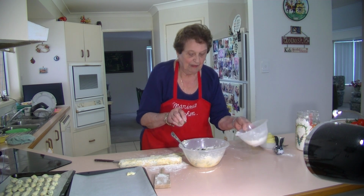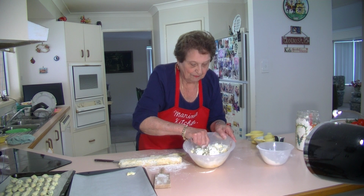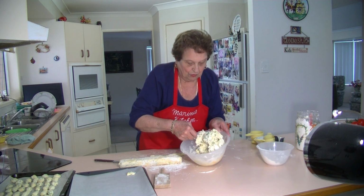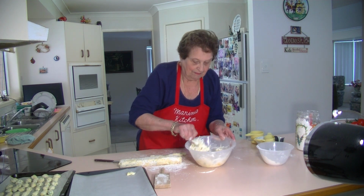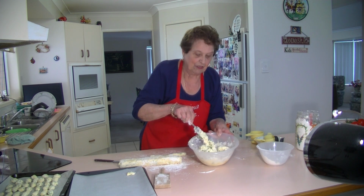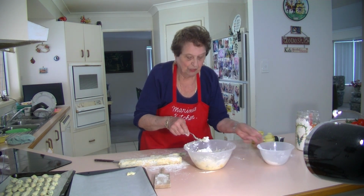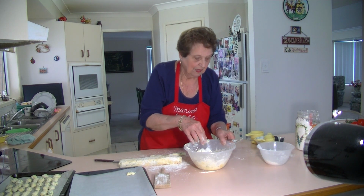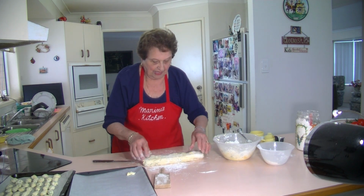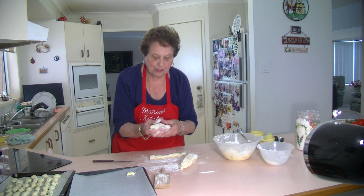Now, I think I might have to add another little bit of flour to it because it still looks a little bit soft. And then I'm just going to add some more when I get them to do the roll up. Now what I've done is, I've gone ahead, that's how you need it. You have to add some more flour to that to get a nice soft dough. This is the dough that I've got here. It's just a lovely soft dough, not dry, it's just nice.